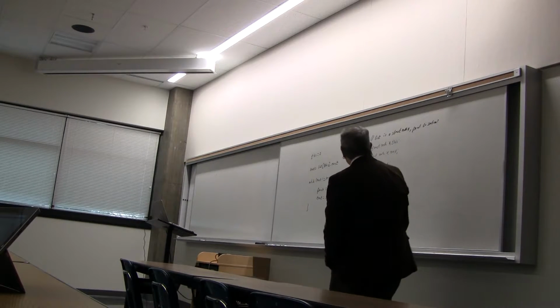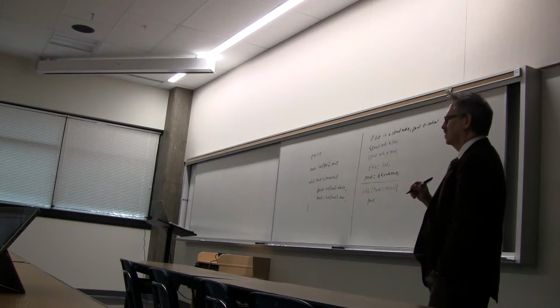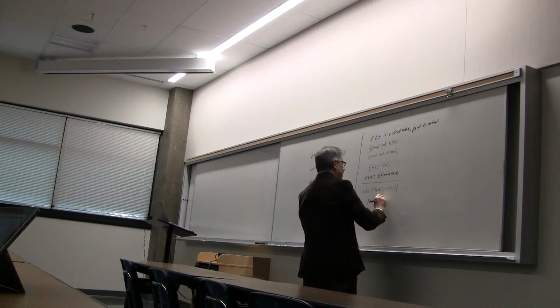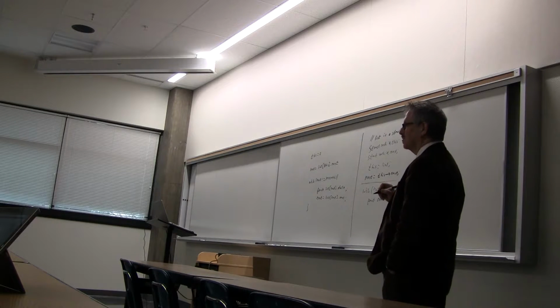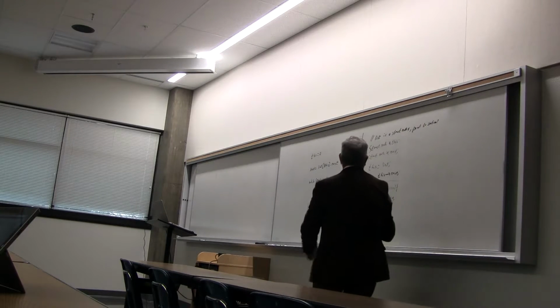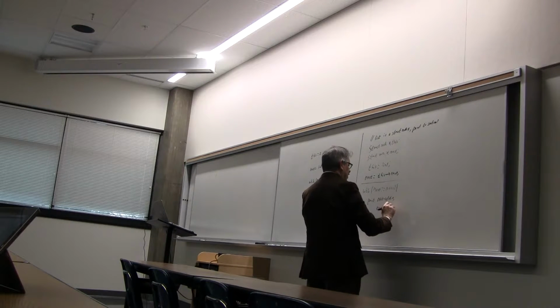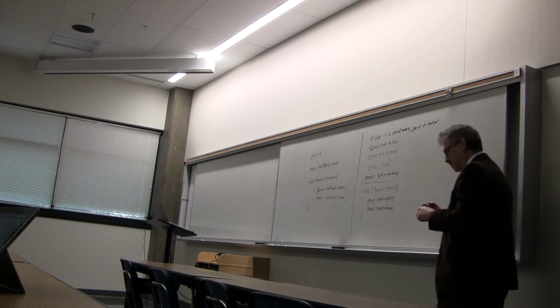So how do we get the data field of the thing pointed to by next? That'd just be next arrow data. Print next arrow data. And then how do we get the next field of the thing pointed to by next? Next arrow next. And in this case, we're setting next equal to that. There you go. All right, thank you.